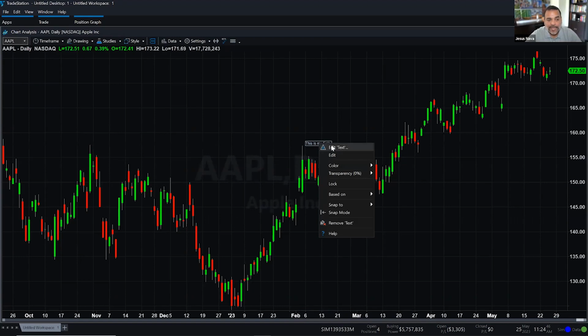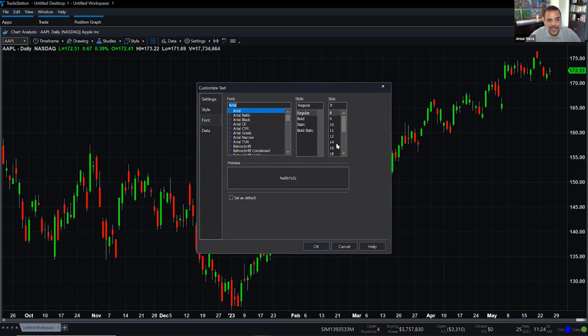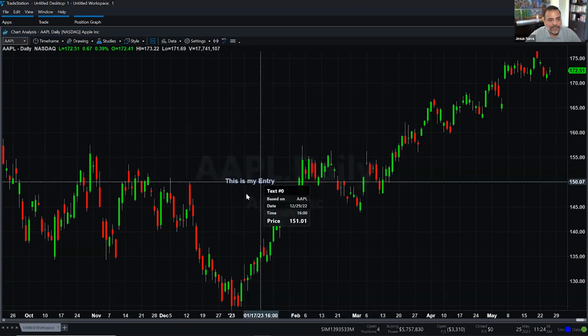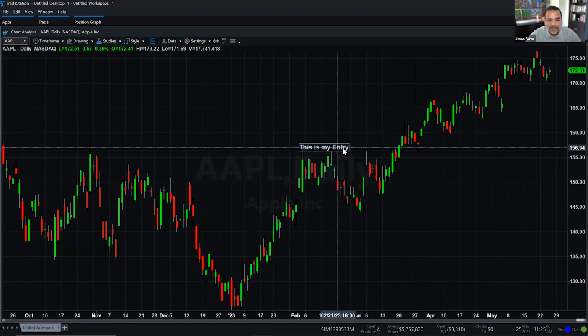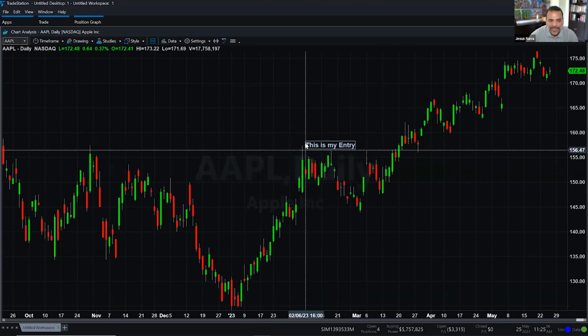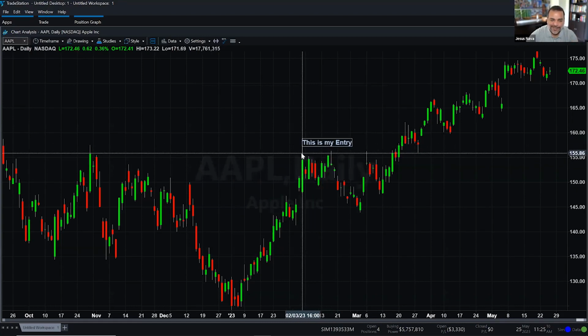Now, the text is going to have a particular size and color to it. If you right click on that text and edit the text, you can change the font size. I'm going to change it here and make it bold so that it's a little bit more visible, and then you can move that text around. For any drawing tool that you draw in TradeStation, there's going to be an anchor point, and the anchor point to any text object is the bar closest to it.